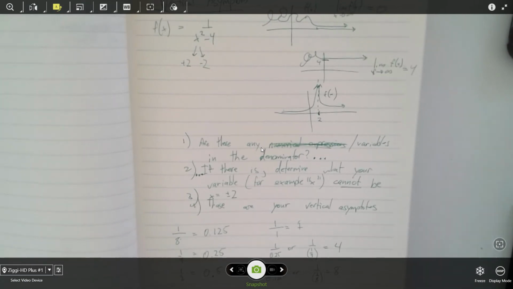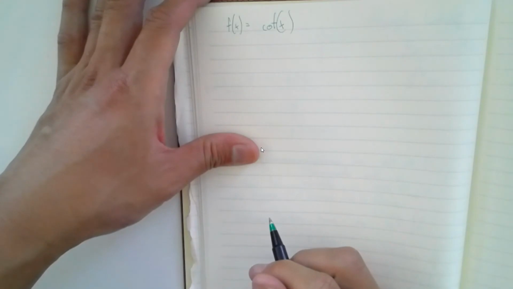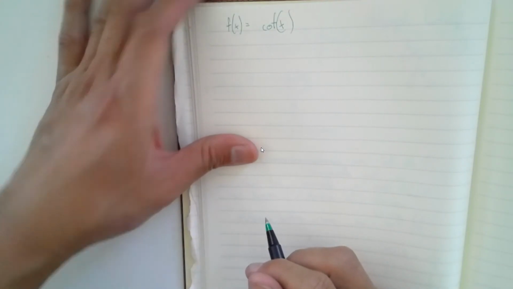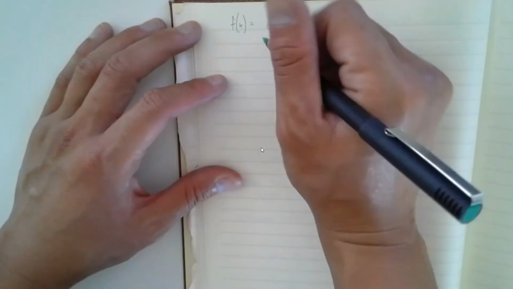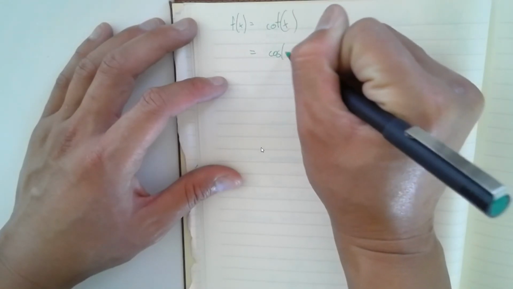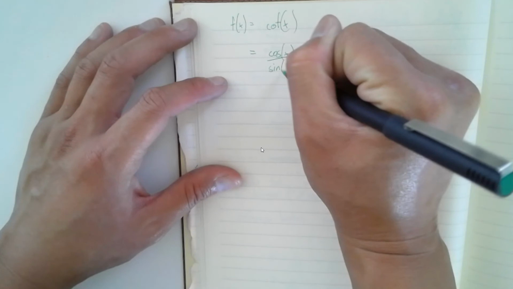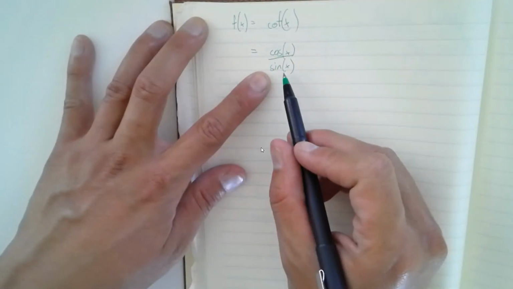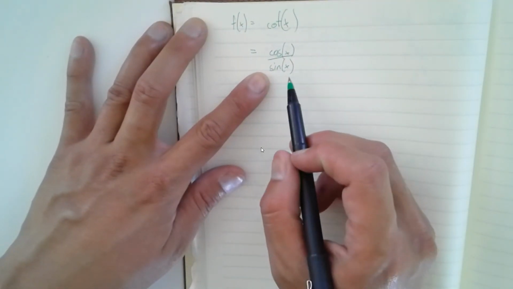Okay, and let me give you a trigonometric function. And you're like, wait, what? Trigonometric function? Just think back to sine, cosine, and all that. What if you had a function that gave you the cotangent of x? You might think that doesn't look like something that has a vertical asymptote, but expand this. What do we know about cotangent of x? Well, it can be rewritten as cosine of x over sine of x. Does the bottom have a variable? Yes, it does. It has the sine of x.